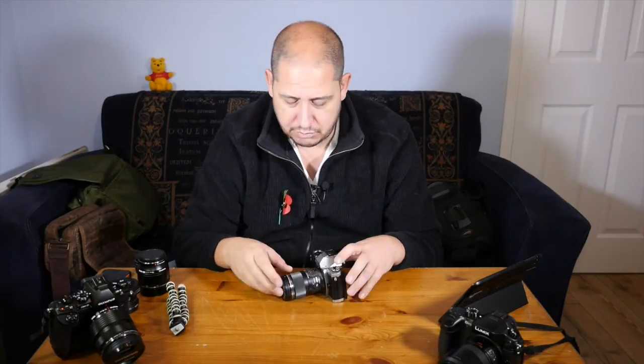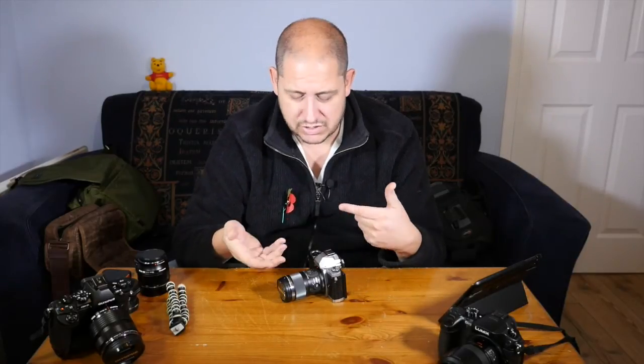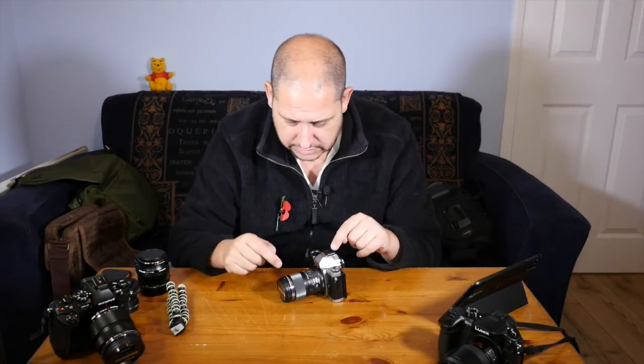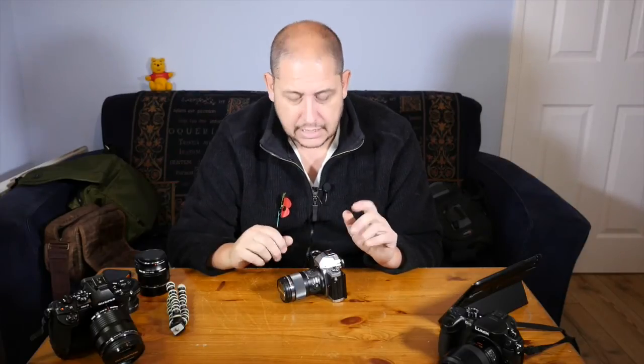I'm going to use it some more over the weekend — I'm only borrowing this, I've got it for the weekend. Perhaps I'll find some bugs or something to do macro. I'm not really good at macro, it's something I want to get into, but I prefer looking at other people's macros. Whenever I go to take a picture of a bug, by the time I've got it set up it's long gone — I reckon they kill them and stick them down with superglue. Anyway, I'm going to try it, do a bit in the garden, perhaps go over to the nature reserve and have a little play.